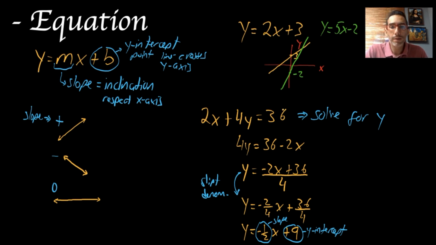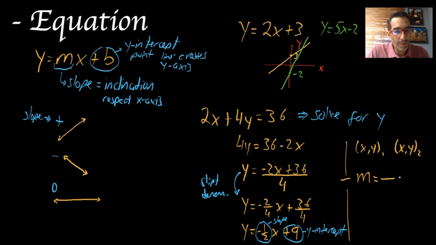One more thing about this equation, and it is the m. We have a little equation that we tend to use, and every now and then it's going to be common. Whenever you're given 2 points on a line, you have point x and y, let's call this point 1, and another point x and y, and this is point 2. With those 2 points you can find the slope by applying this little formula: the difference of the y's, so y2 minus y1, divided by the difference of the x's, so x2 minus x1, okay? This is how you will be able to find the slope in this case.